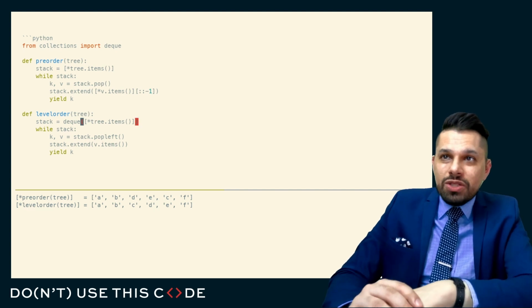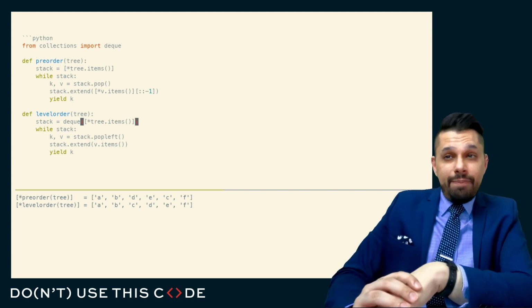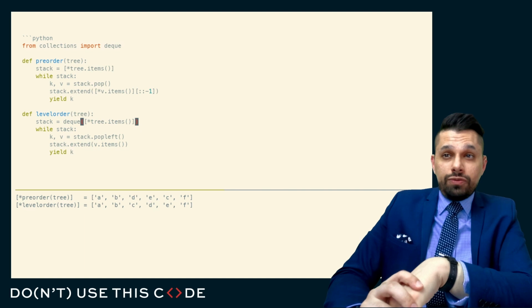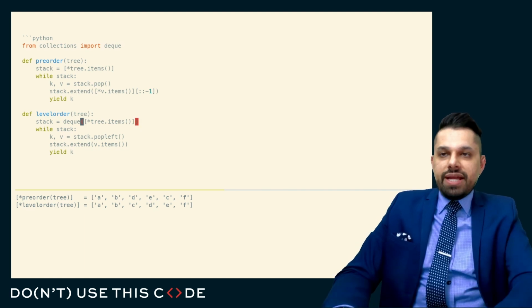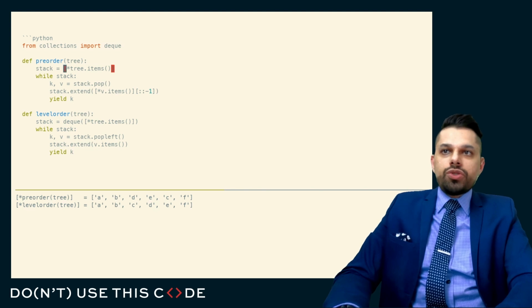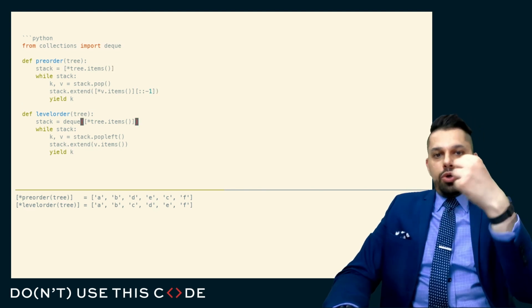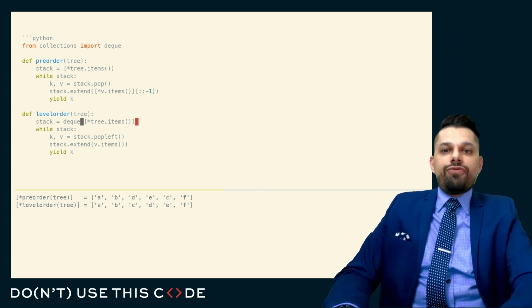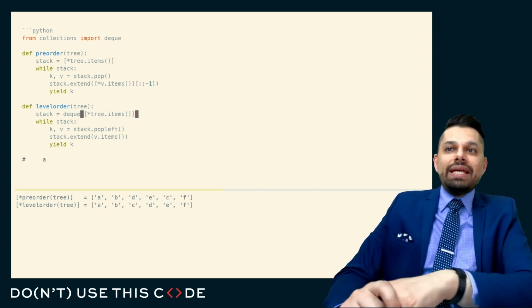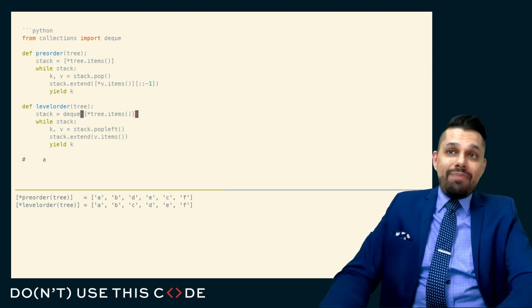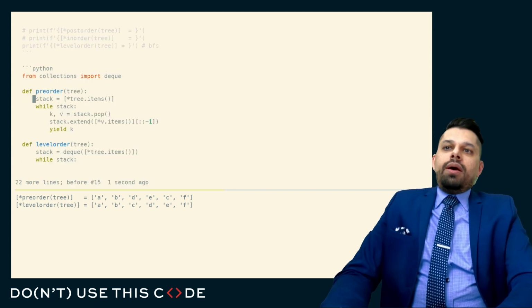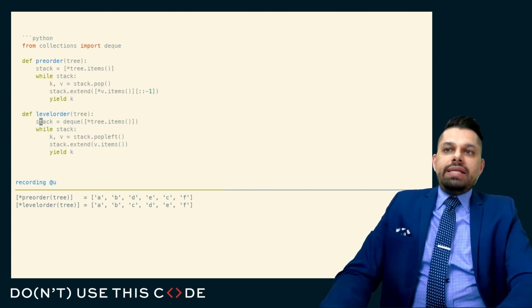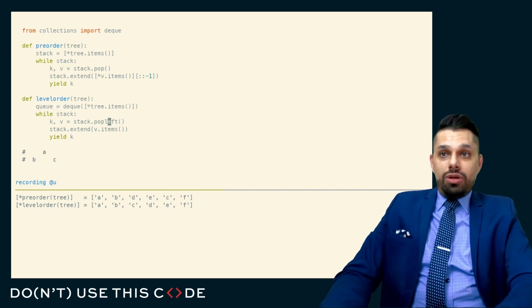And one of the interesting things we can see about the breadth-first search and the depth-first search, about the pre-order and the level order traversal, is they're the same algorithm. The only difference is the data structure. A pre-order traversal is just a traversal using a stack, pushing and popping in first in, last out order. And a level order traversal is the same thing using not a stack, but a queue, registering nodes and dealing with nodes in a first in, first out approach.